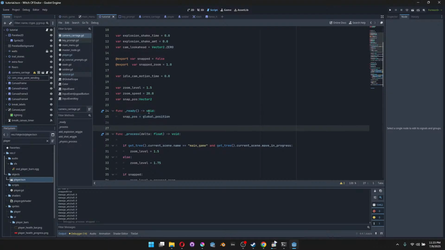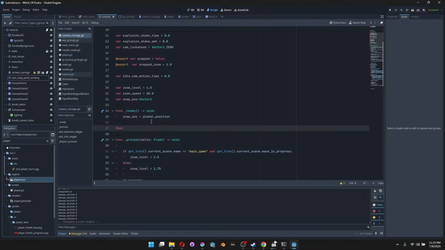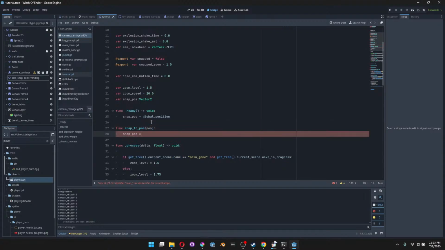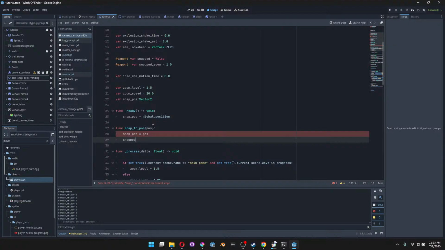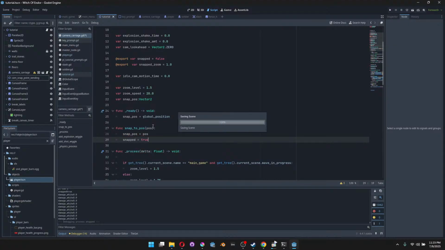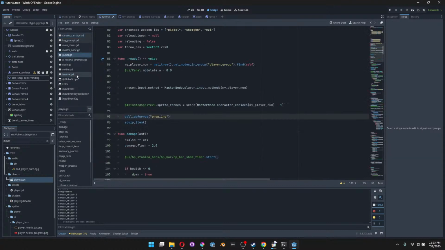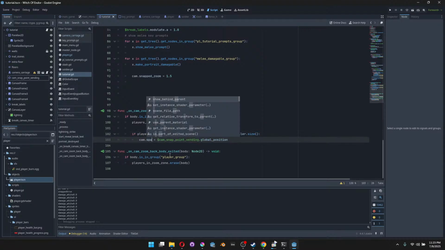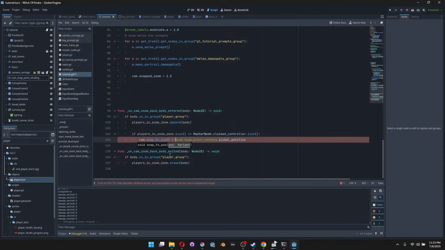Okay. Let's make a function called snap to position. We're going to give it the position. And then snapped becomes true. That should override this. So in that case, instead of having to do that manually, snap to position is a function which we will use.